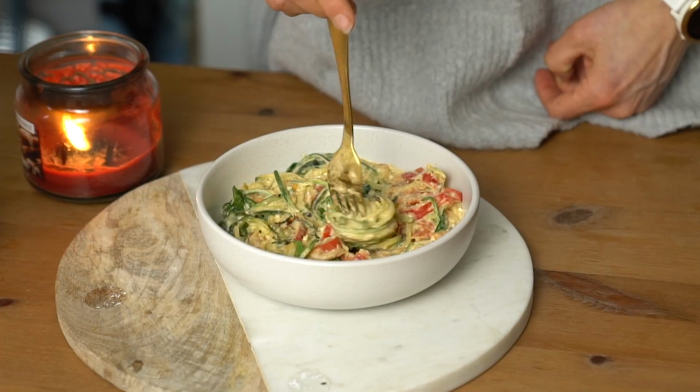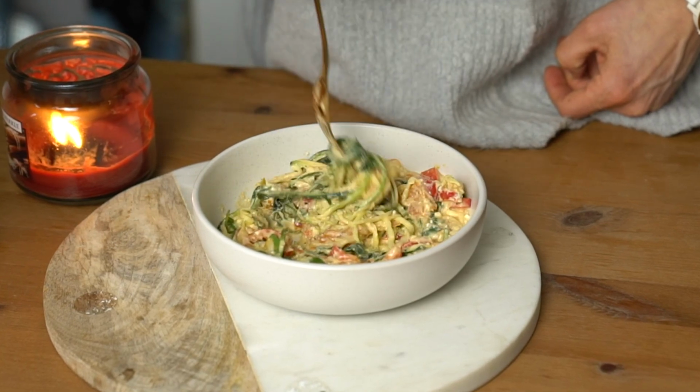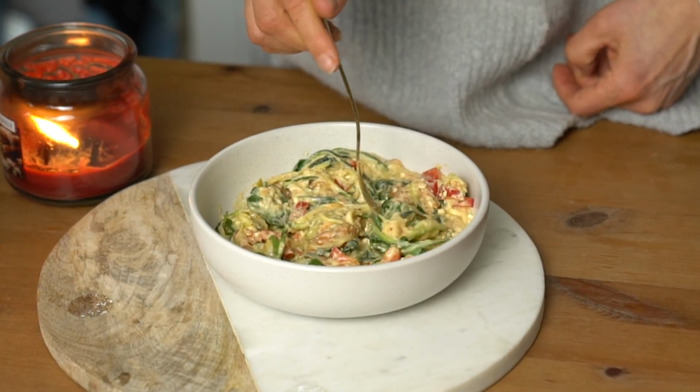My version is a healthy version by using, instead of a traditional pasta, courgette or zucchini noodles and adding an extra bit of spinach to make it even more nutritious and delicious. Let's get started.